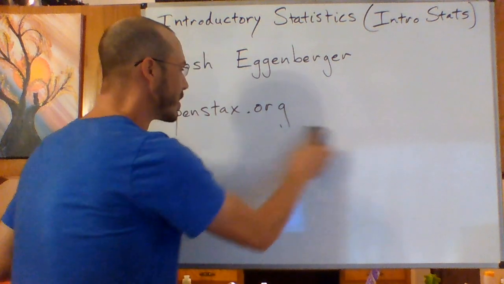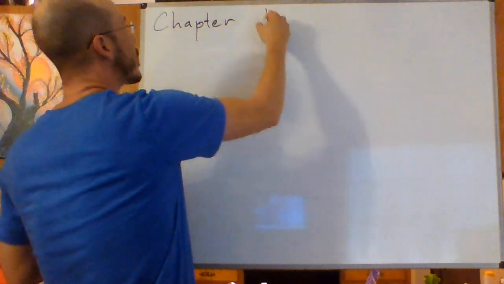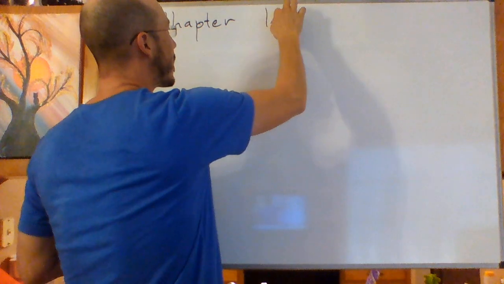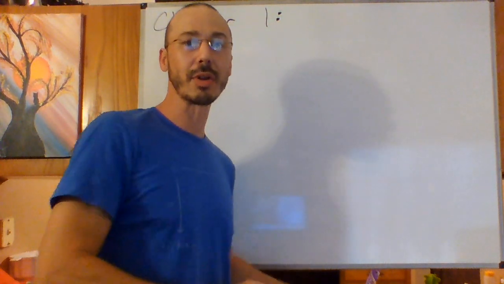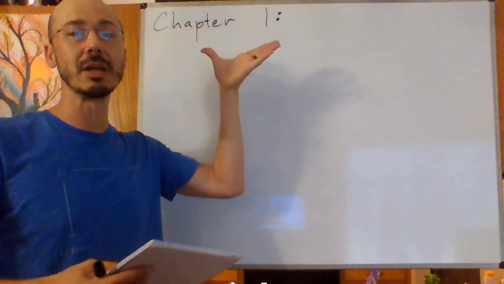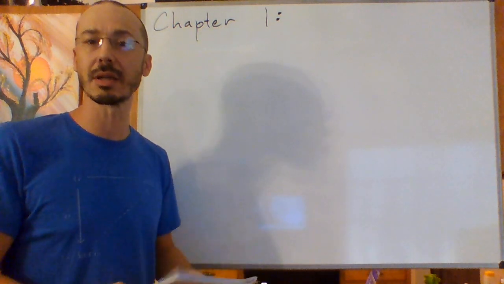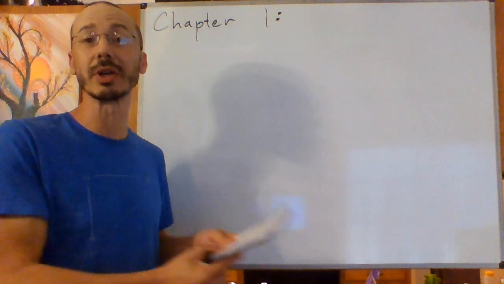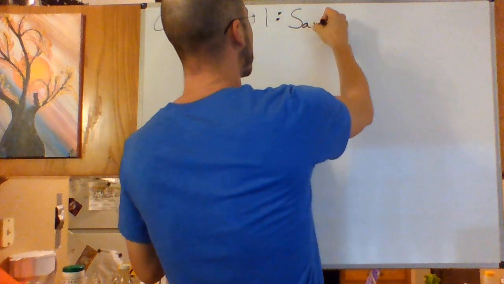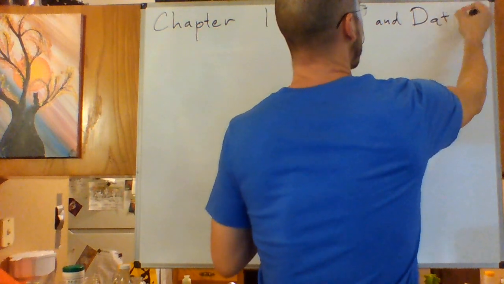We're going to start today with chapter 1. And if you can write down what I write down on the board, you're going to have really good notes for the course. Chapter 1, though, is a little bit different in that we're going to have mostly terminology and definitions and concepts. Later on, we'll get into more mathematical tools, but chapter 1 is called Sampling and Data.